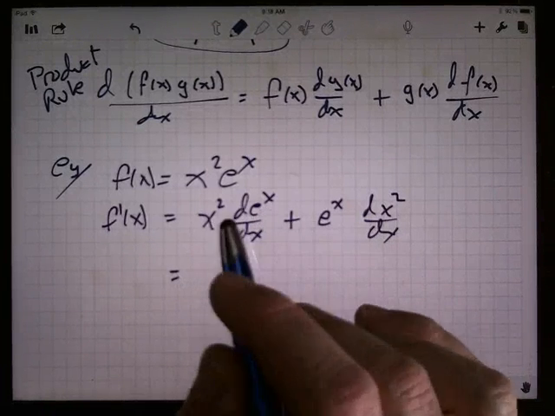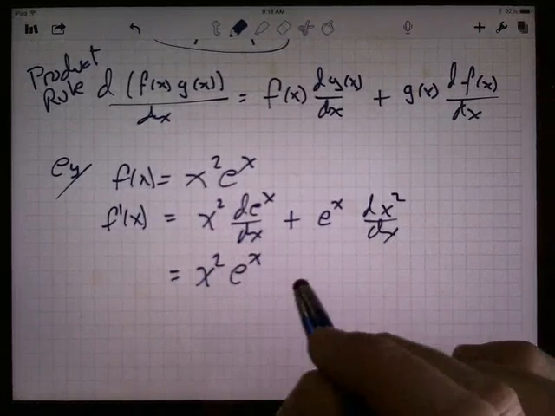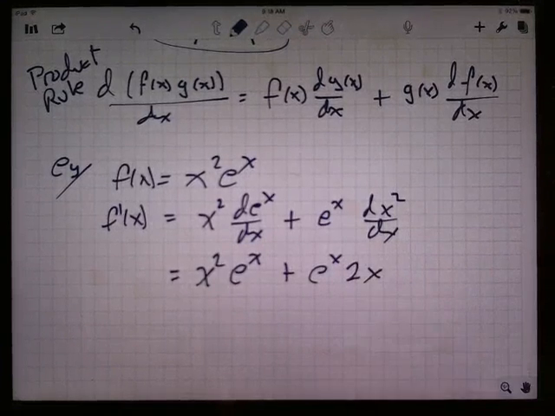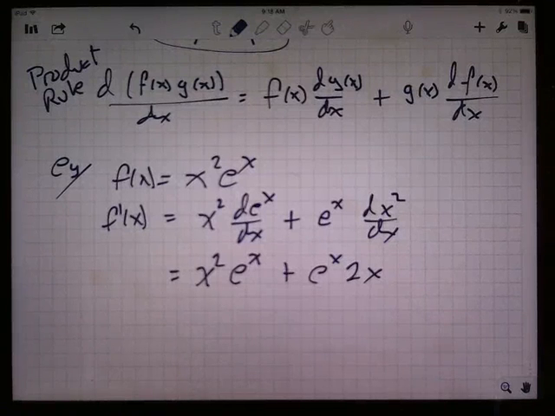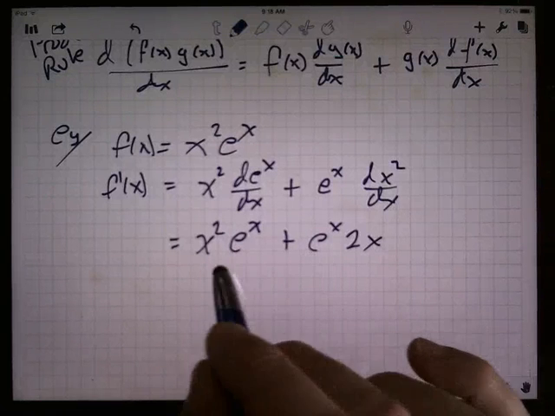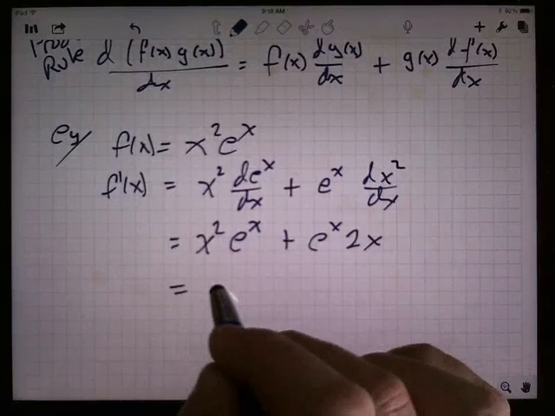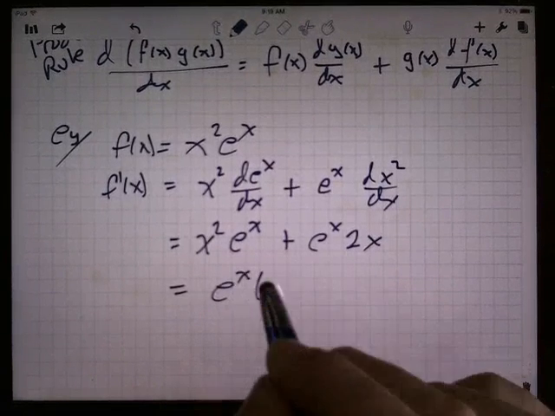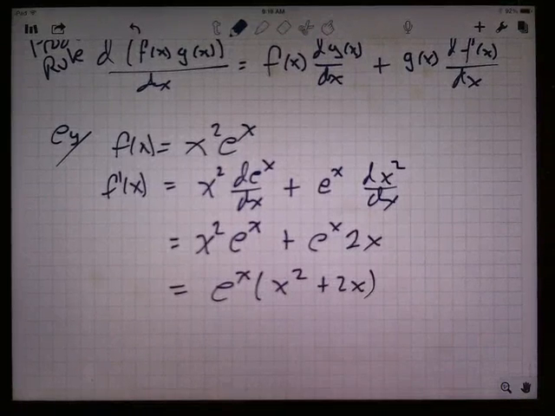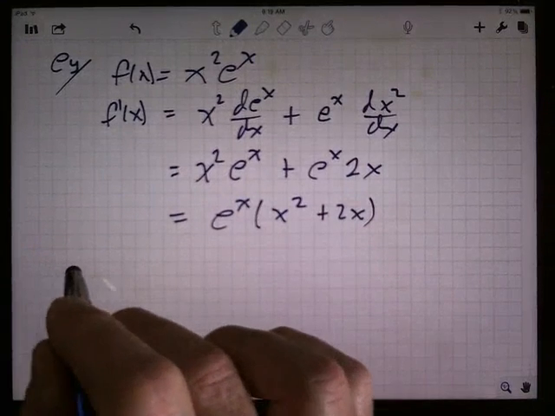Okay, and then let's do these derivatives on the inside here. I've got x squared. The derivative of e to the x is just e to the x, plus e to the x times the derivative of x squared, which is just 2x. Okay. Now we've taken the derivative. Anything we do from here is just algebra, cosmetic work. You could leave it like this. You could rewrite it. Sometimes people say, oh, I noticed there's an e to the x inside there. So factor an e to the x out. You got x squared plus 2x. Anyway, so there's one example of the product rule. Let's try another one.